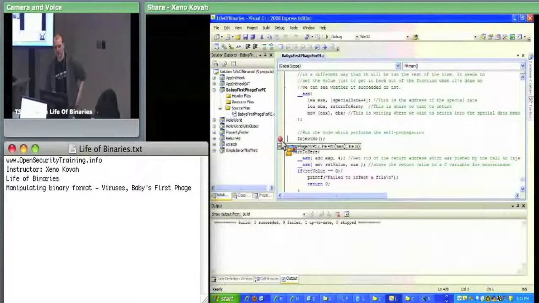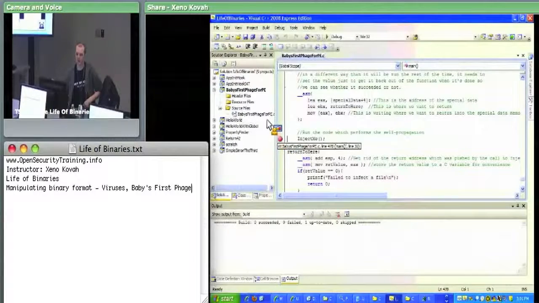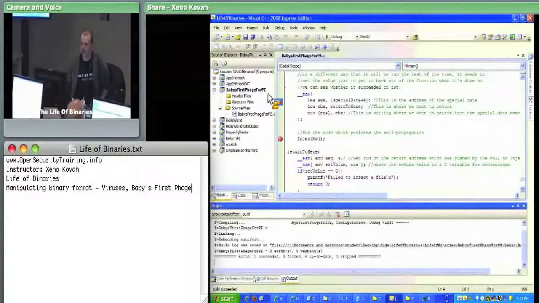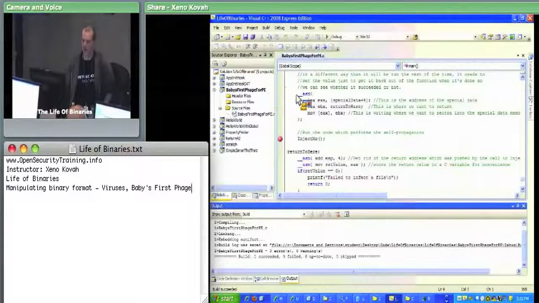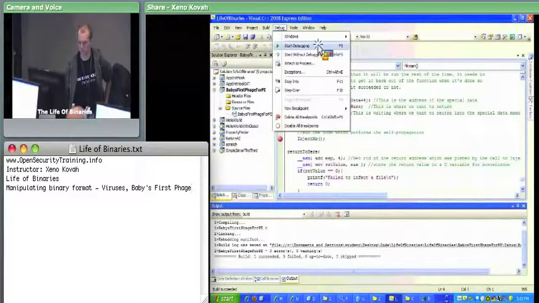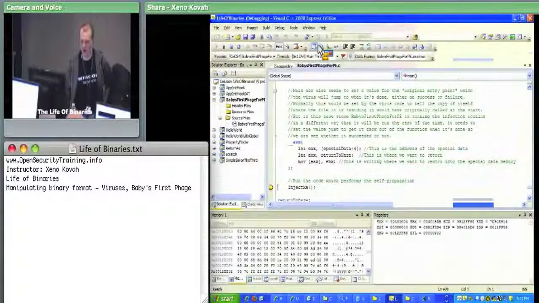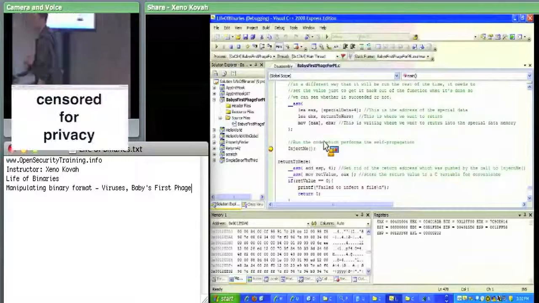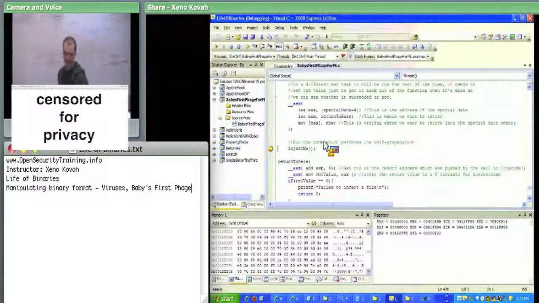So now you can just go ahead and right-click for build. This is going to compile this parent virus. And then you can go ahead and click on debug and start debugging, or just hit F5. All right. So then the virus will be running, and it will be stopped before it ever calls inject me.